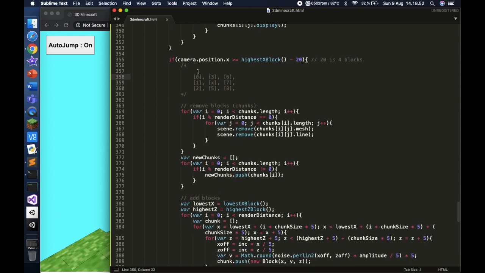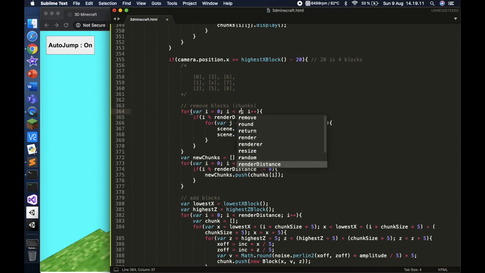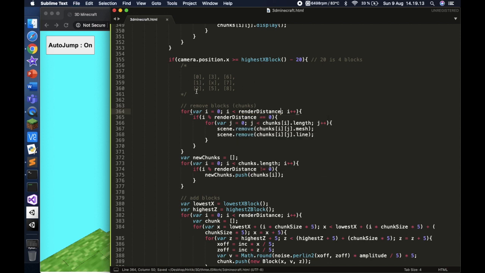That's quite easy. All we have to do is remove this. What we could do is make i smaller than render distance, so it goes 0, 1, 2 and doesn't go any more, because 3 is my render distance and we don't want to reach 3.